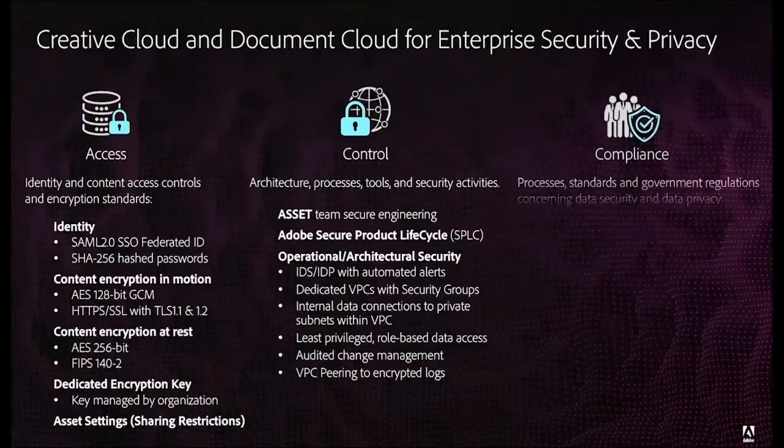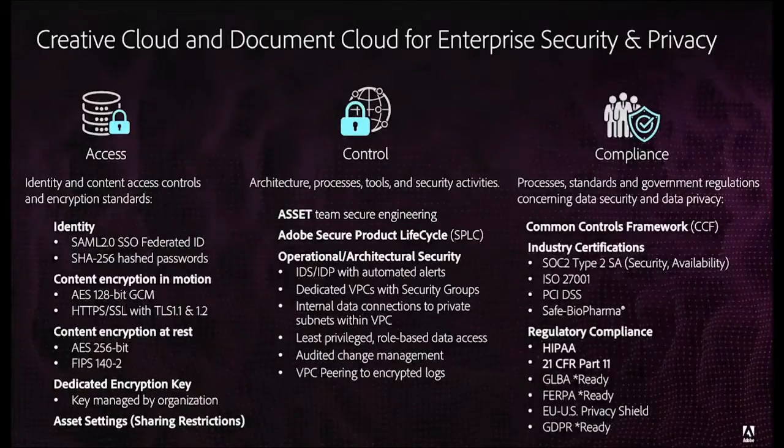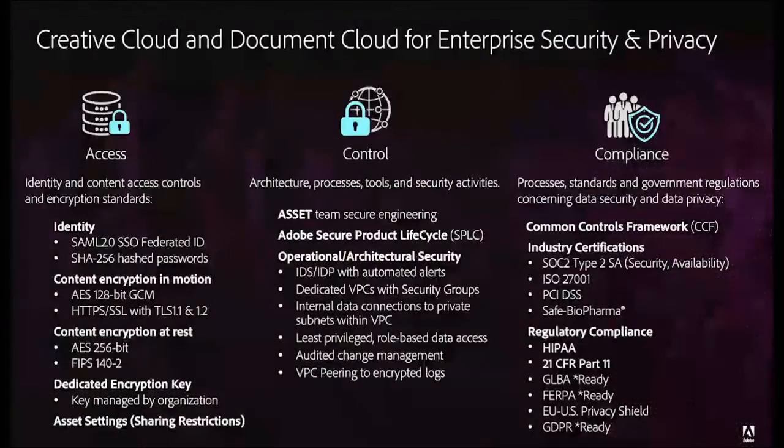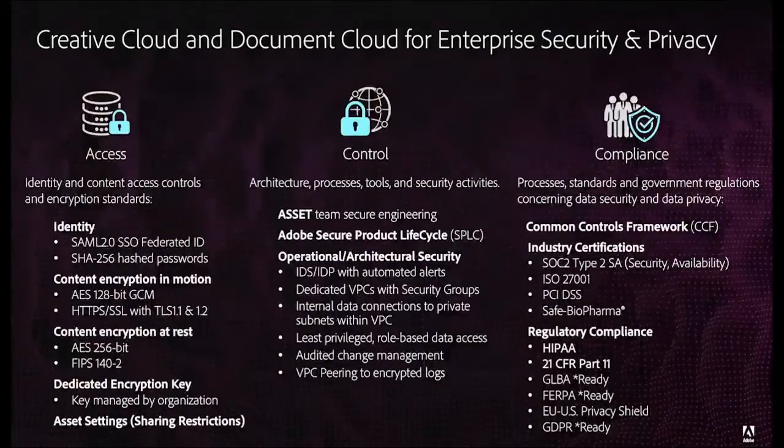And finally, compliance, which shows the processes, standards, and regulations that we adhere to. SOC 2 Type 2 and ISO 27001 are standard security certifications performed by third-party vendors showing Adobe's compliance to literally hundreds of controls ranging from coding standards to employee vetting to security processes within our company.